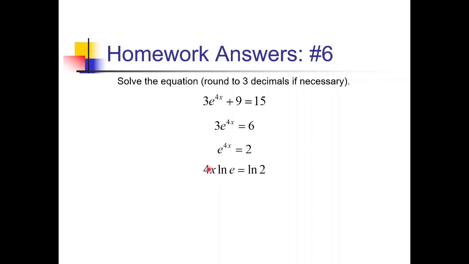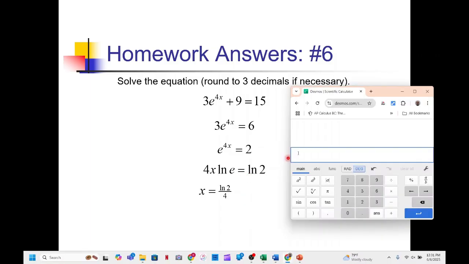Now to get x by itself, I have to divide by 4 and the ln of e. ln of e is just 1 though, so I can just forget about that. That's actually why I like to use ln when there's an e involved. So I'm really just doing ln of 2 divided by this 4, which I'm going to go ahead and do on the calculator. So here we go. Let's do a fraction with an ln of 2 over 4, and that comes out to about 0.172.